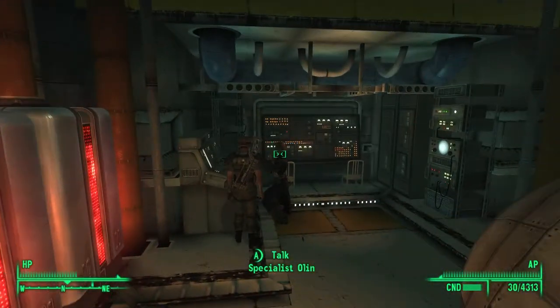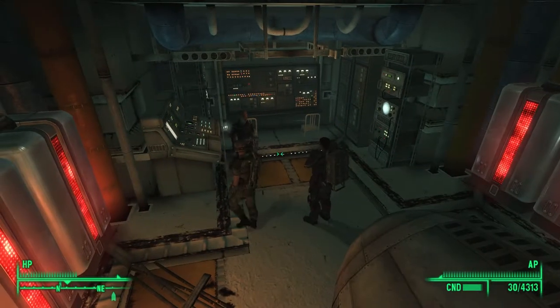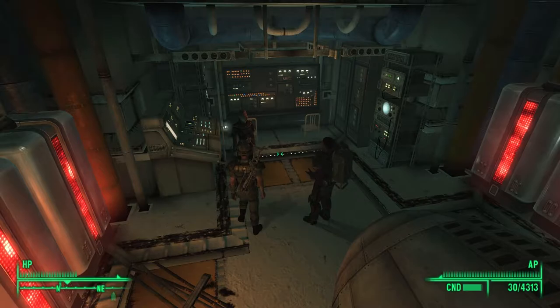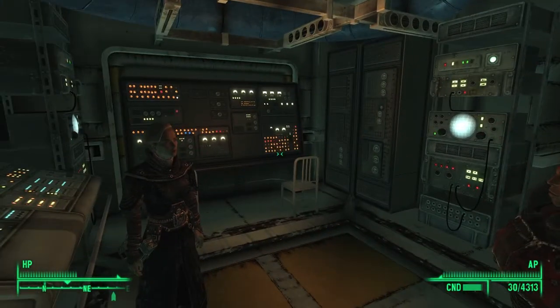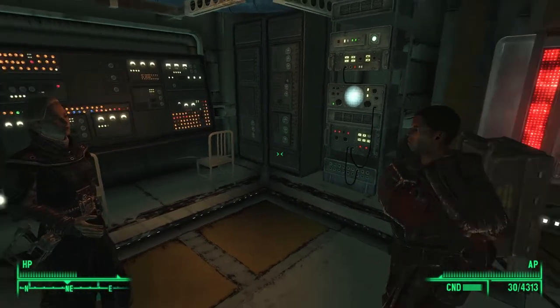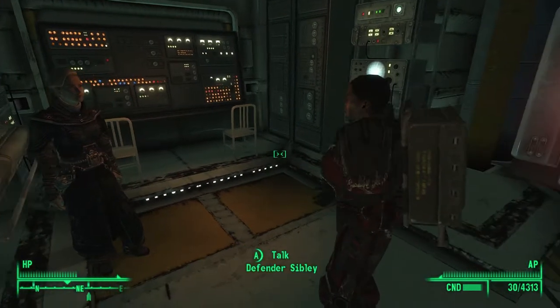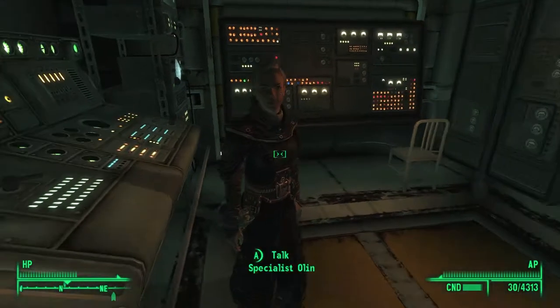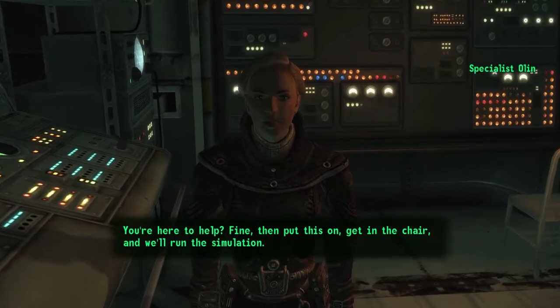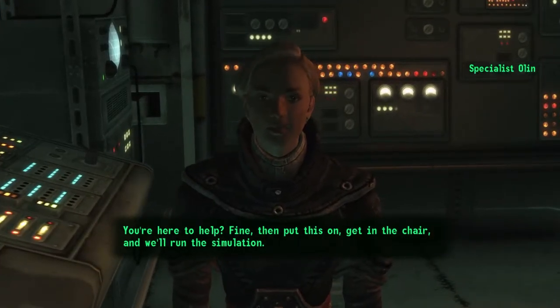Ooh, who are you? Oh, that's Olin. I want to hear them talk. Olin, got a new best friend for you. What? Yep. Let's hope you treat this one better than the last guy, huh? Go to hell, Sibley. You know that wasn't my fault. Sure, whatever. Just make some progress, okay? We're all looking to get out of here. Fine. Then get out and let me do my job. Watch it, local. You're gonna talk to me? Help? Fine. Then put this on. Get in the chair, and we'll run the simulation.